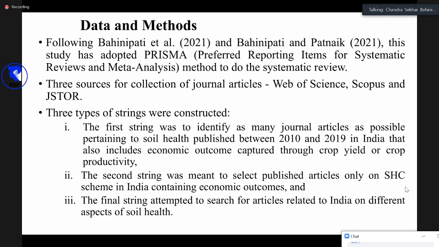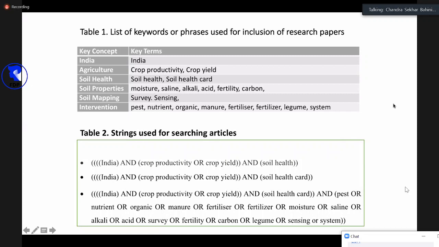So by doing this, we have just considered keywords. Okay. These are the strings we have used to search the articles in the Web of Science, Scopus, JSTOR. Even we thought, okay, let us identify a few gray literature we could have missed. By doing that, we have searched in the EPW and the Indian Journal of Agricultural Economics. Okay, to see whether we could have missed some of the most important articles, because some of the articles could have been published in the Indian Journal of Agricultural Economics or another Indian journal called Agricultural Economics Research Review. In those journals, all the issues between 2010 to 19 we have searched.